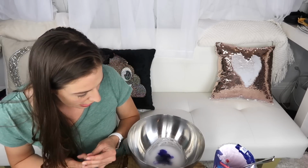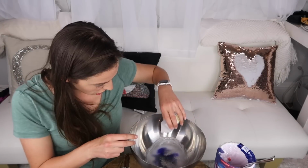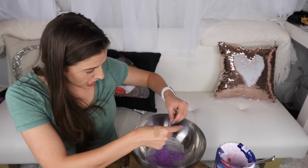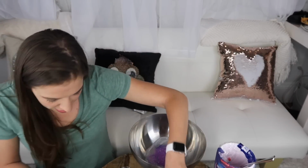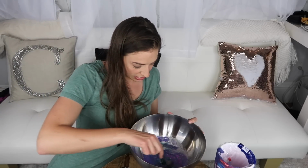And then add my glitter. I'm gonna add purple and silver. Shake, shake, shake. That was a lot. I hate glitter, but I'm using it. I'm gonna regret it, but that's okay. Mix well and set aside.